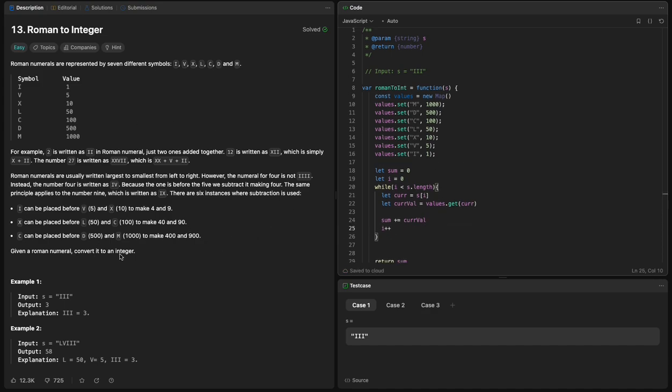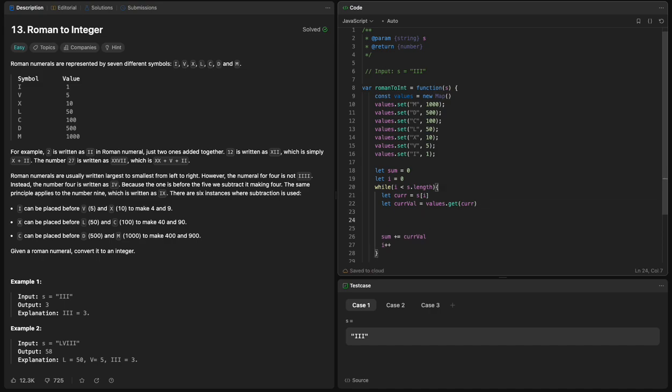And this will work. However, this code will work, but whenever we find any of these 6 situations, this while block will not deal with these situations in the best way. So how can we do it? First of all, we want to check if the current symbol, the current value, is bigger than the next value. If it's bigger, then we assume that it's not one of the 6 situations. Otherwise, it's one of the 6 situations. So how can we do this one? Let's just see. So first of all, we will do it like that.